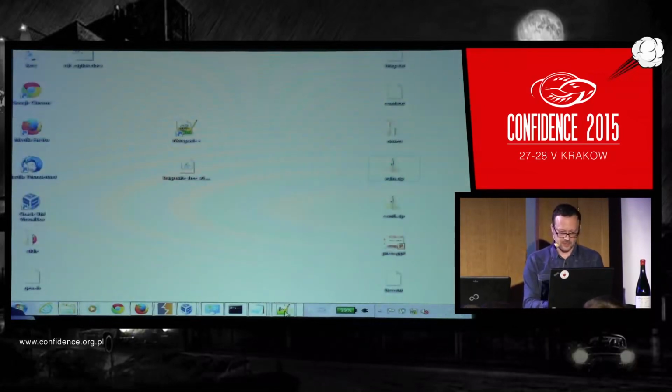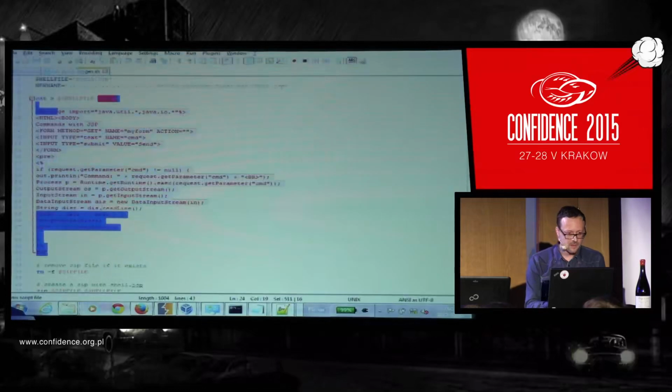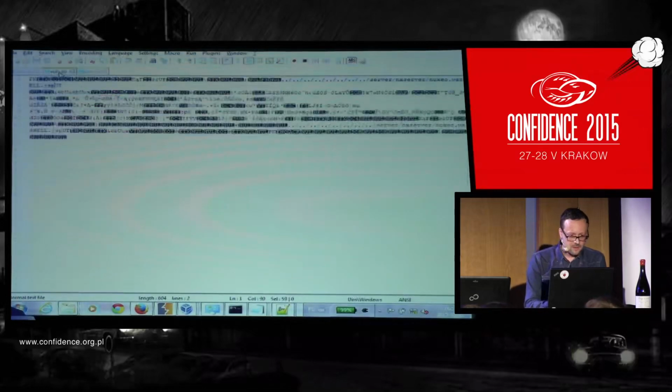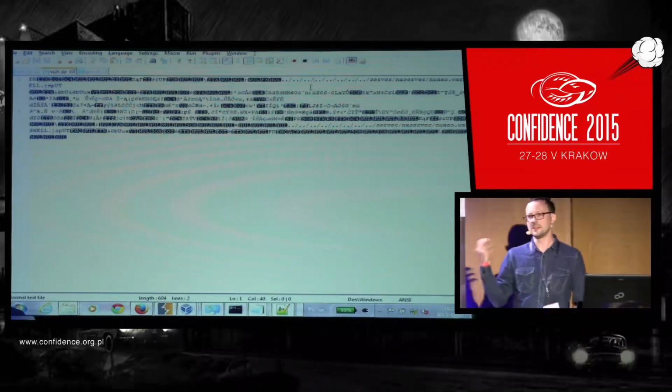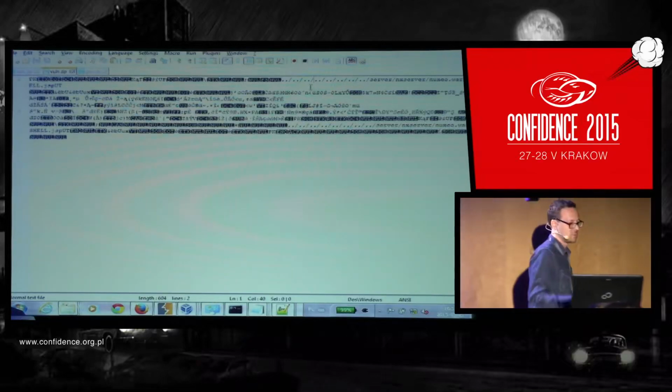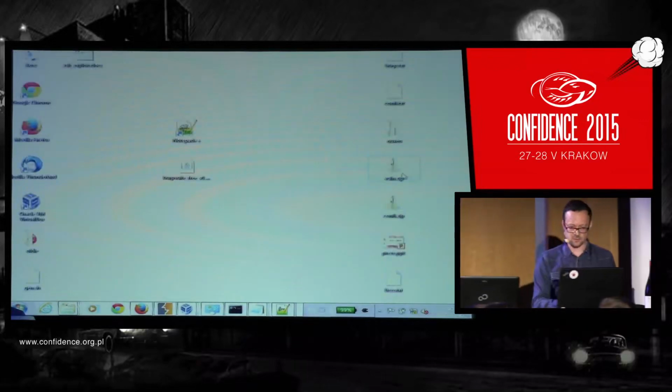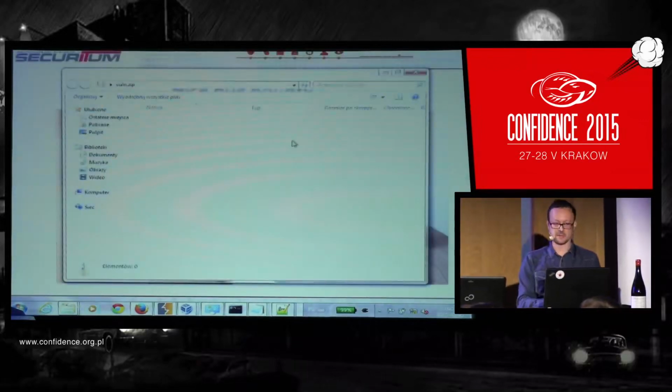This zip file looks like this. As you can see, the name of the file here is prepared to have path traversal in the zip file, in the name. So normally, when I open this file in Windows, for example, I see nothing here.